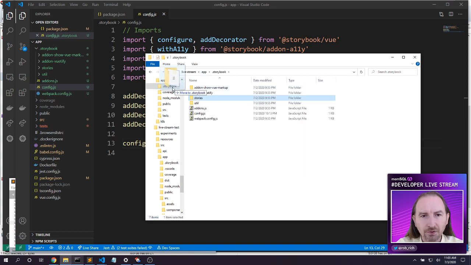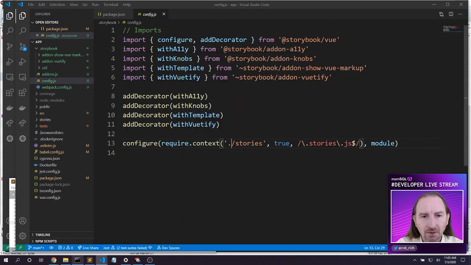So let's move the stories out into the main folder. Now we'll need to update this configuration to say it's up one directory. And this is the path to all of our stories. Now we're going to do both JavaScript and TypeScript. And I always forget to do the .stories, or I call it .story or whatever. So we'll just say any JavaScript and TypeScript files in that folder, we want those to be stories.